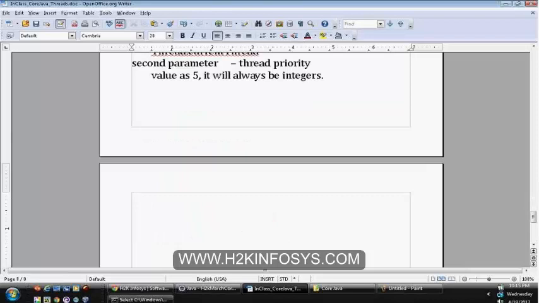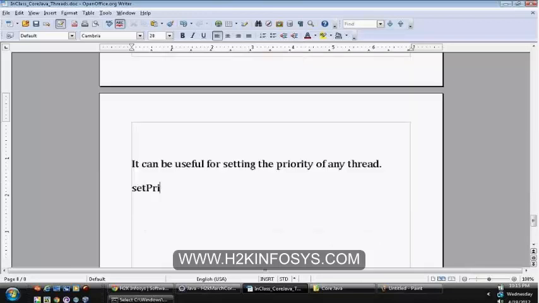As the name suggests, it can be useful for setting the priority of any thread. You can use setPriority with an integer or getPriority to retrieve the priority of any thread.